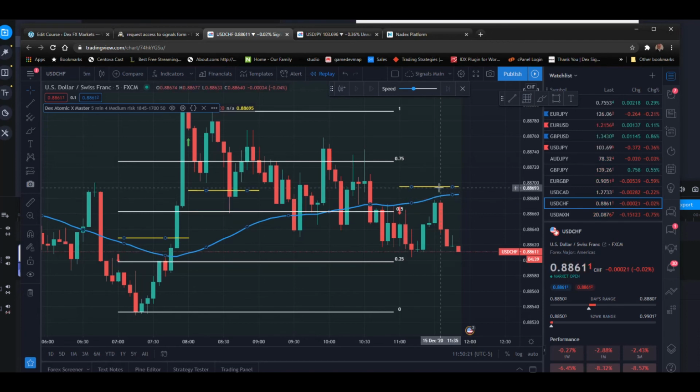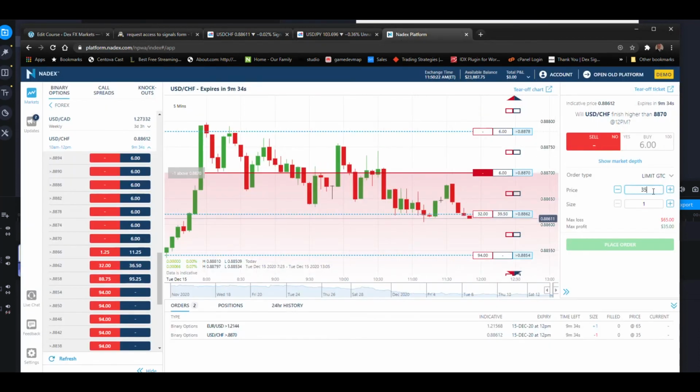The more money you try to make per trade, if I were to put in $50 here, I know that the pair now needs to get really, really super close, if not break over the 88.70 price. So it's not something that you should entangle with too much in the very beginning. In the very beginning, just stay at 35.65 and look for your result as you build out your consistency value. So keep that in mind as you're training. Just keep it at that point.